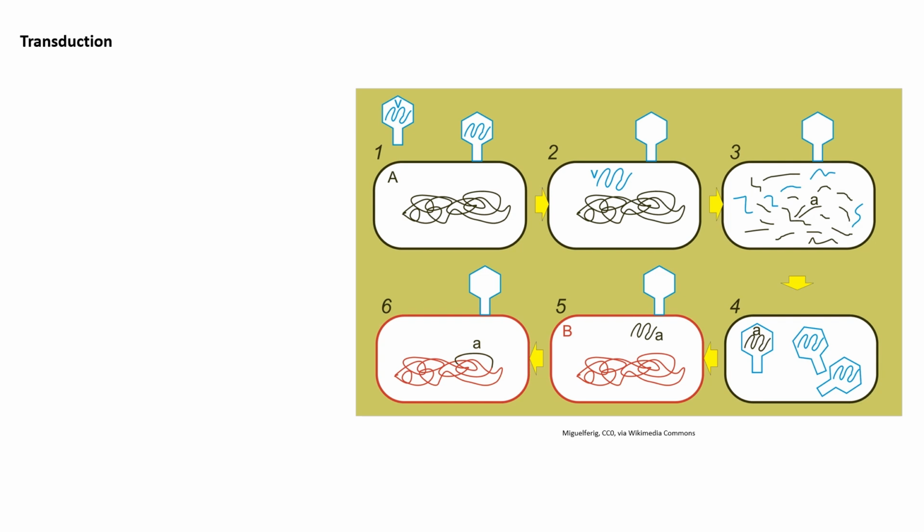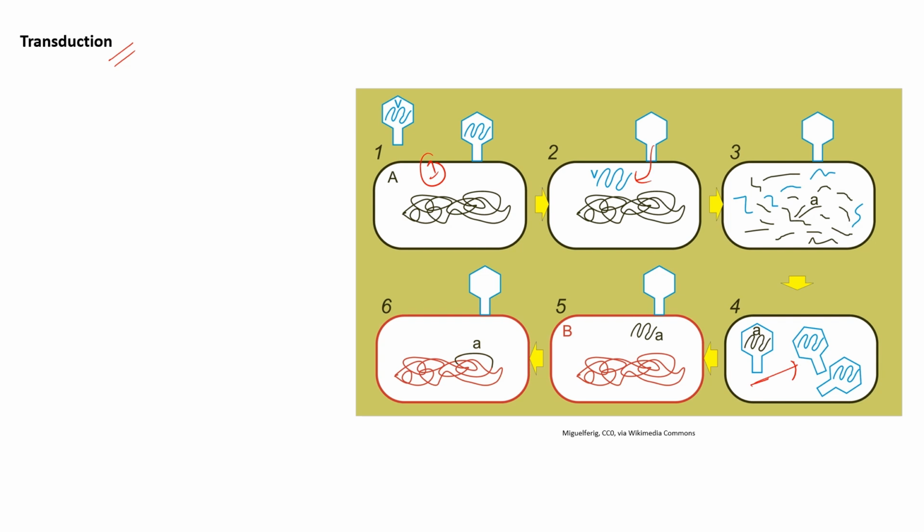We already learned about this method: when the gene transfer takes place via bacteriophage, we call it transduction. So what happens in the process? This is bacterial cell 1. When any bacteriophage attacks a bacterial cell, it will insert its DNA material inside the bacterial cell. Then it will replicate inside the bacterial cell using the bacterial cell machinery, and during this it will degrade the bacterial DNA as well. Now it will pack its own DNA before release from this bacterial cell.